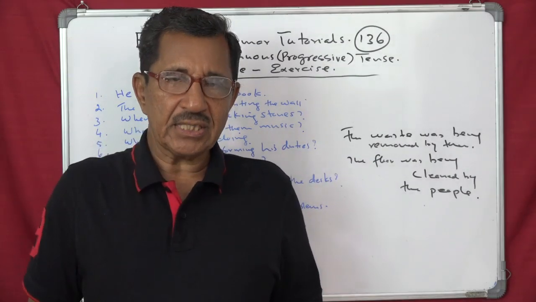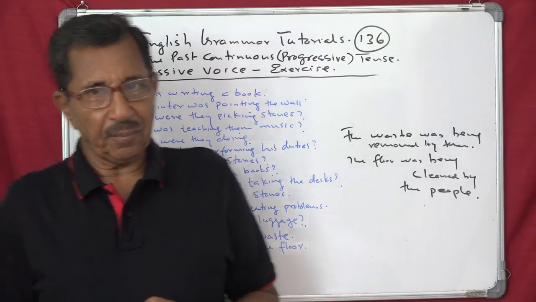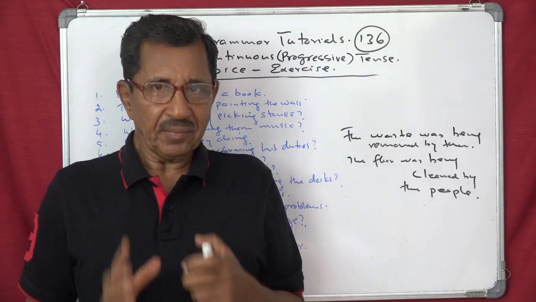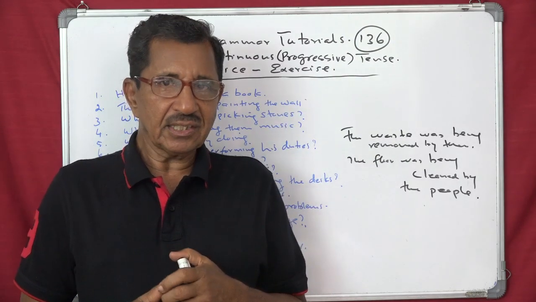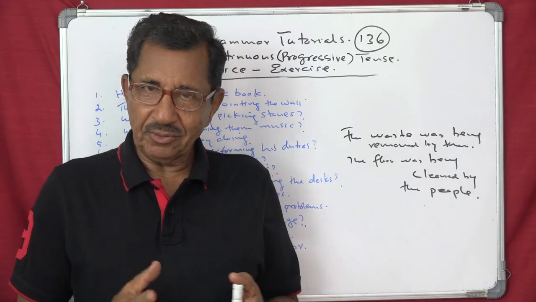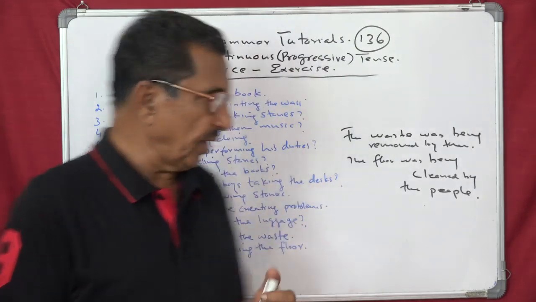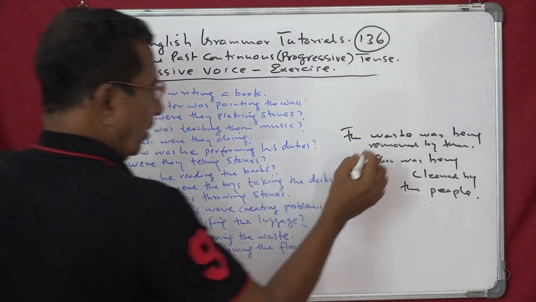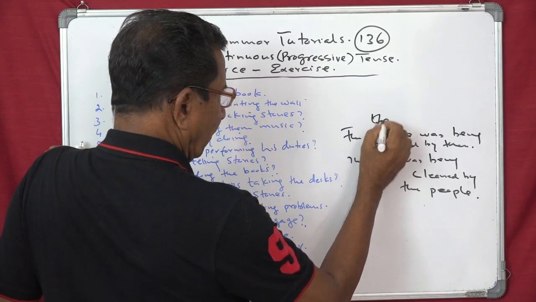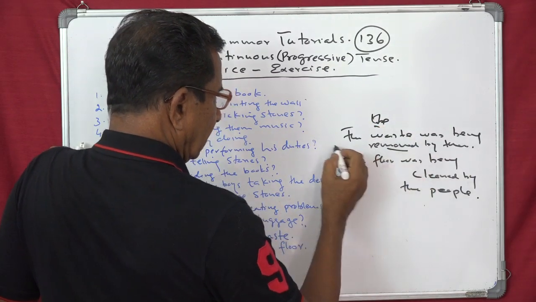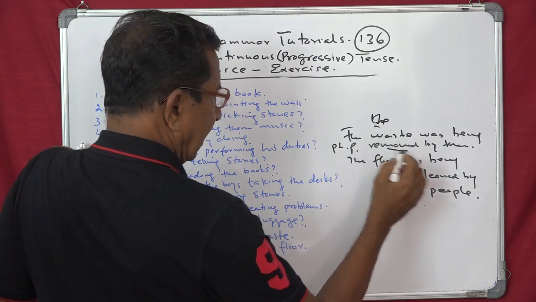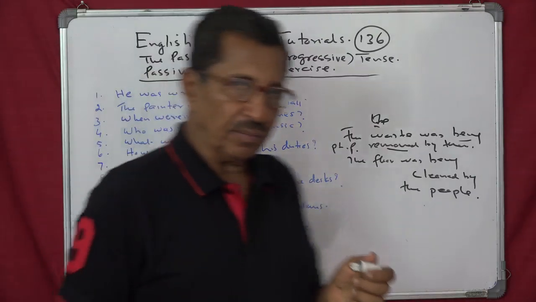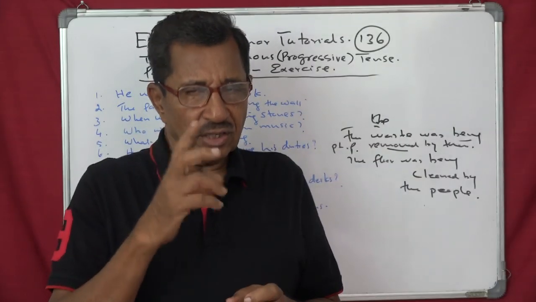Form your own sentences, generate sentences in the past continuous tense, and then change them into passive. Remember, continuous tense means there should be being. Passive means to be plus past participle. You will find this here. That is, you have was, that is one form of to be, removed, that is the past participle or V3, and then you have got being. See that? There are three parts for the verb in the passive continuous.